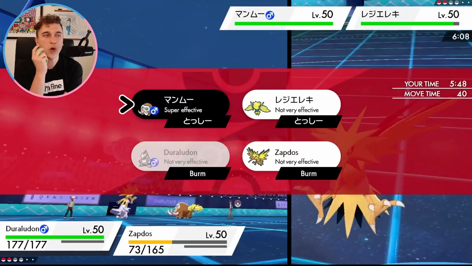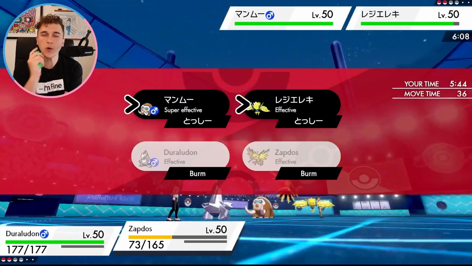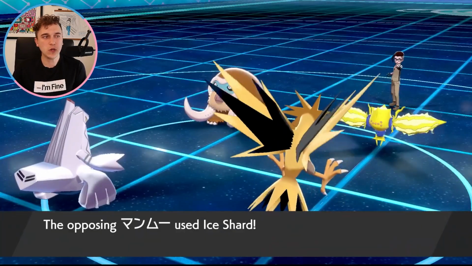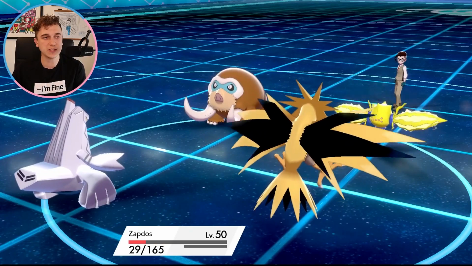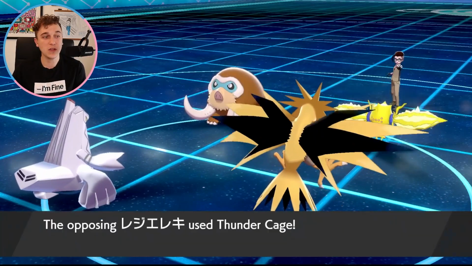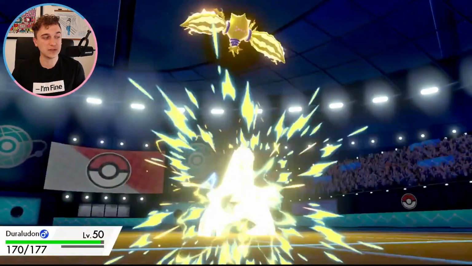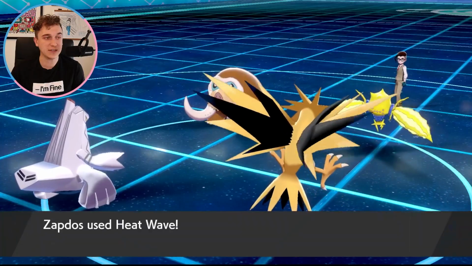Okay, I'm gonna Flash Cannon. Hopefully, the Mamoswine might kill Duraludon. No, it won't, because I have so many Steel Spike boosts. Oh, they Ice Shard into Zapdos instead. That's interesting. Zapdos also has Steel Spike boosts, though. Thunder Cage? That's really cool. Geez, that did so much to Duraludon. It's not very effective, and look how much that did. Wow.